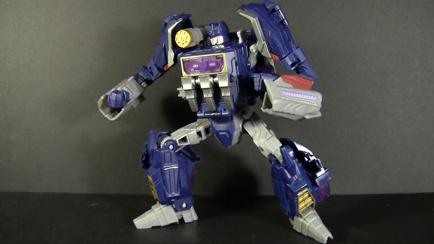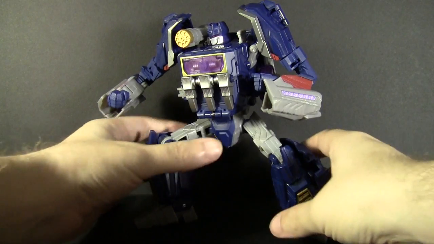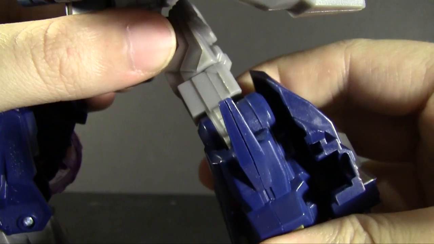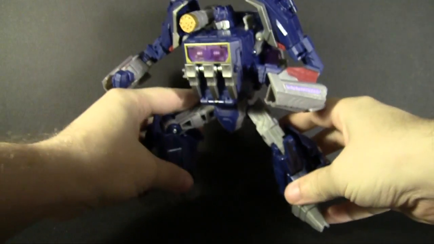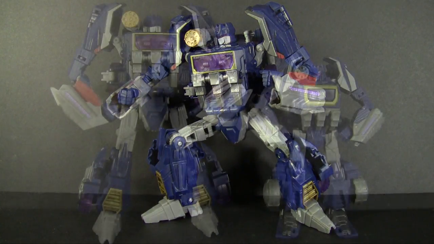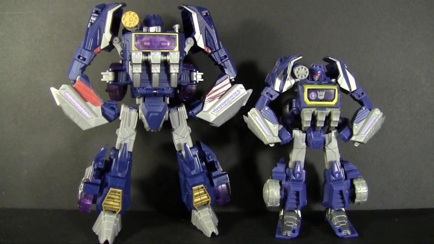No waist rotation, but universal hip joints, swivel above the knee, and, listen for it, ratchet joints. It's been a while since I've heard them. Nice to see your return here. No real ankle poses, but the transformation joints let you hinge them back if you want. This is mostly the same articulation as the Deluxe, just with a lot more hinges instead of ball joints. Take that for what you will.